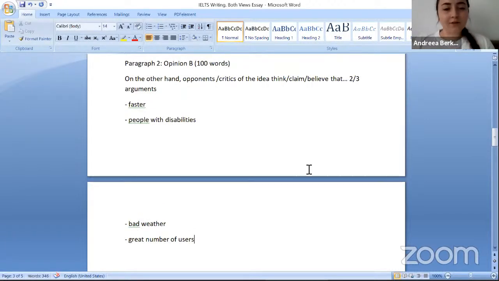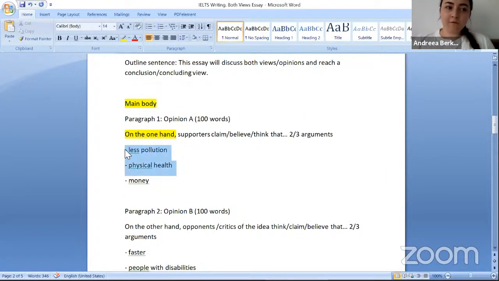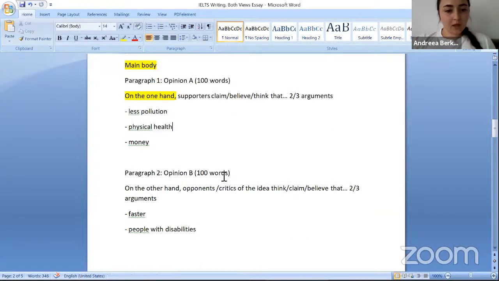For sure, there are other ideas, but yeah, we need at least 2, maximum 3 for each. Okay, and by the way, if you only find 2 ideas for the first opinion, you should only write 2 for the next one as well. So we can have 2 arguments for one opinion and 3 for the other, to bring a balanced perspective. Okay. So 2 and 2 or 3 and 3, and that's all right.